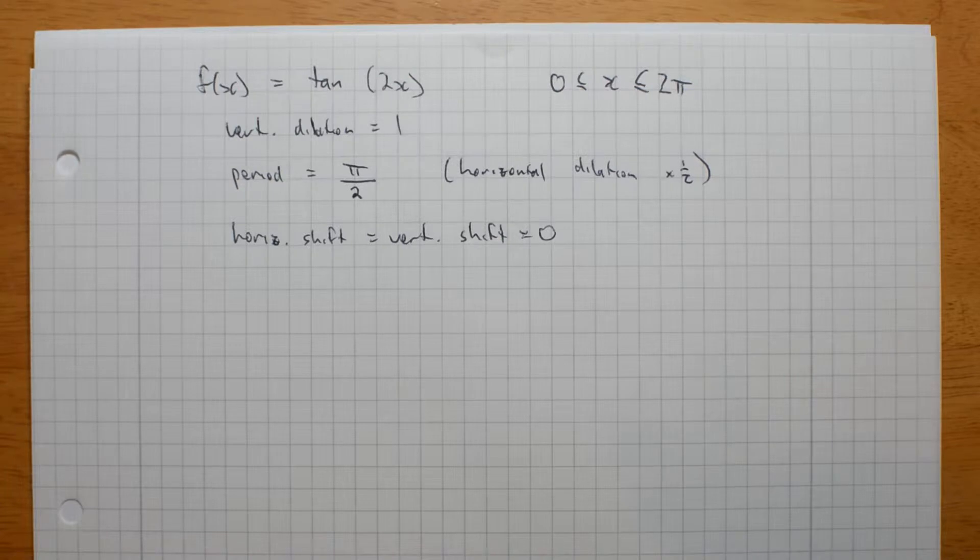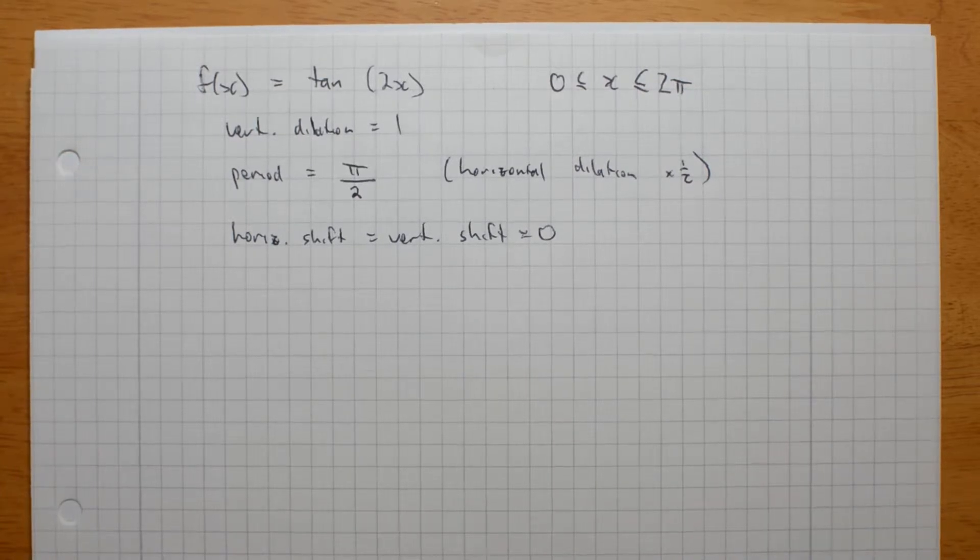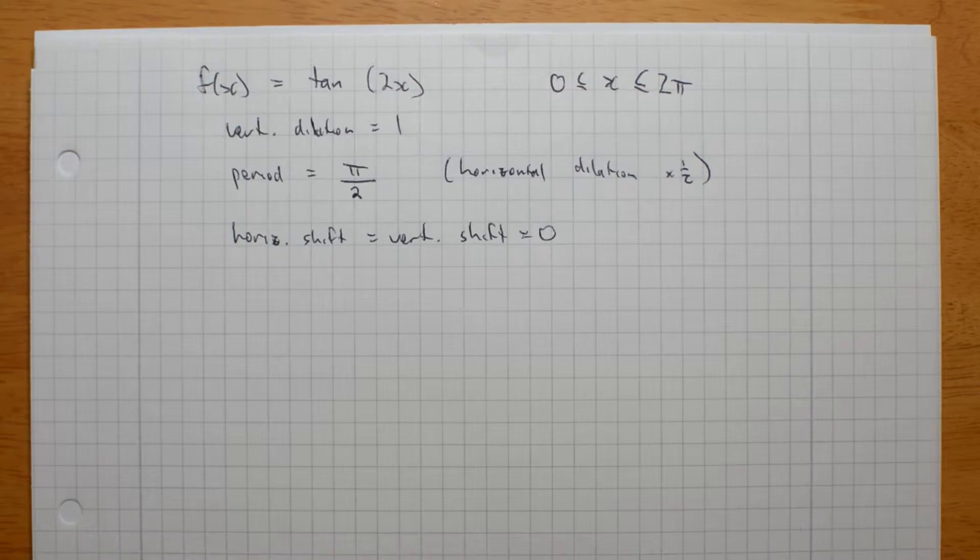So, this graph still has asymptotes. Now, just like the sine and cos graph, looking for intercepts and things, also for the asymptotes, for the tan graph, I prefer to draw the graph and then write those things on, rather than work them out in advance. The textbook does have a formula for working out where exactly those asymptotes go. You can use it if you want to. I prefer just to draw the graph.